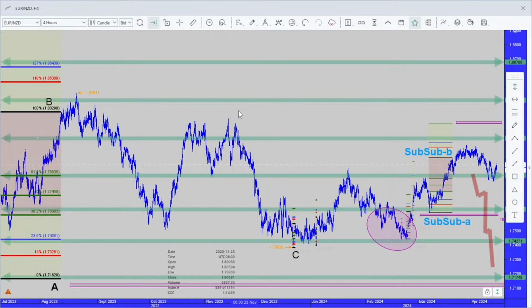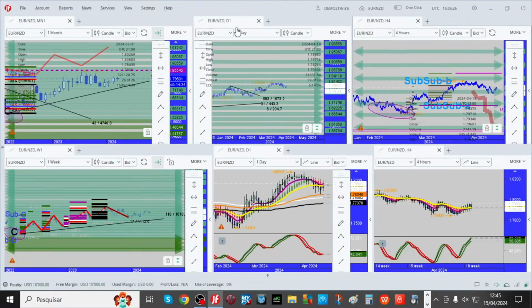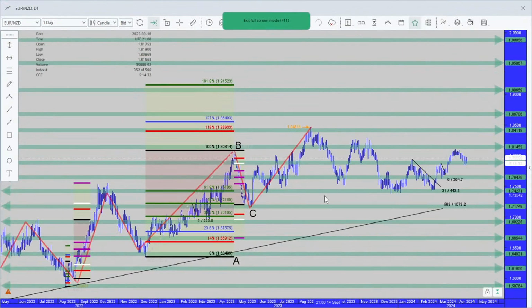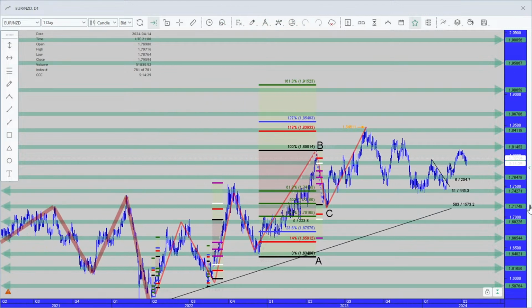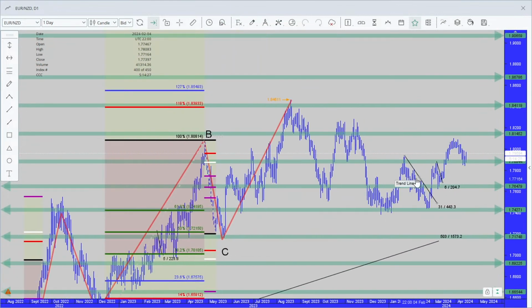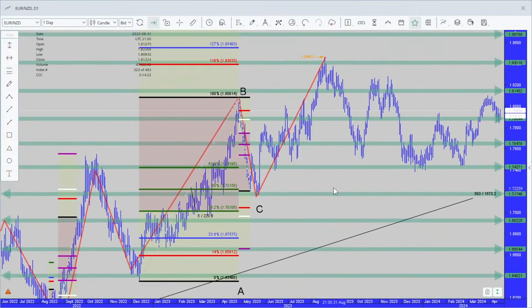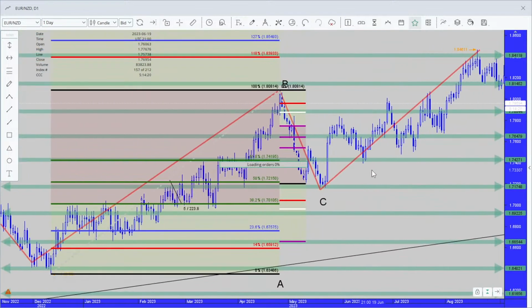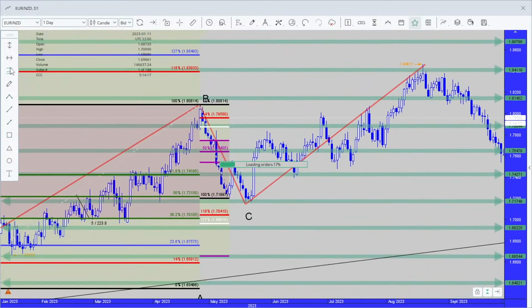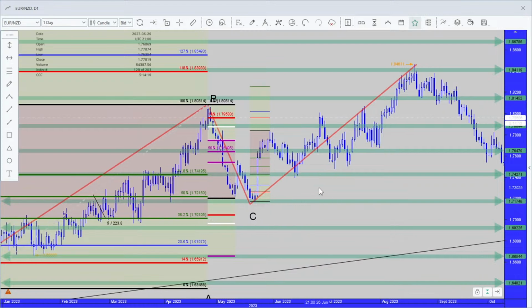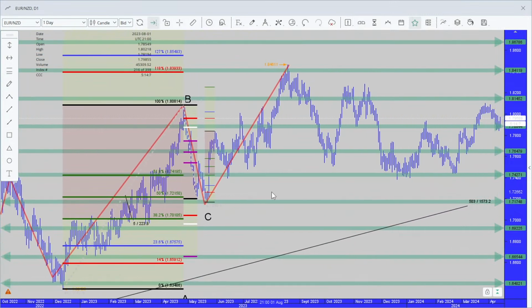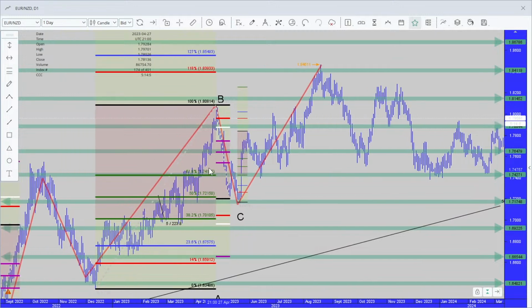Anyway, we are talking about alignments, right? We're almost out of time. Let's go on the daily. And that's the daily, everybody. Let's find the Fibonacci of the confirmation. This is the market wave. We talked about the confirmation Fibonacci starts at the C. If you need to readjust it, then you readjust it, not a big deal. That's the confirmation, and it's going to be stopped out, I believe.